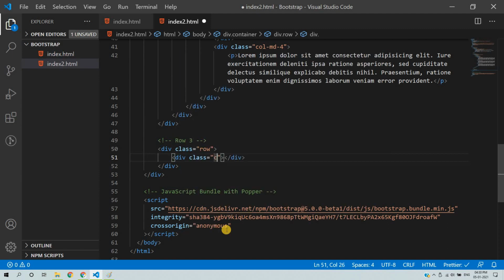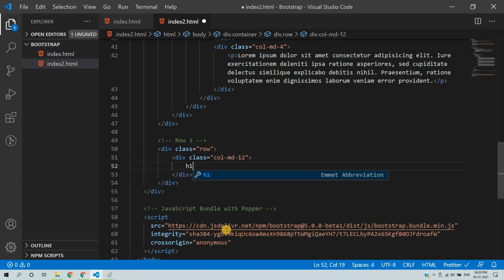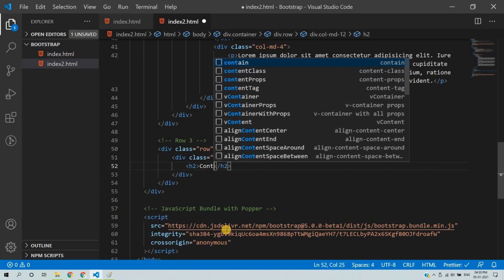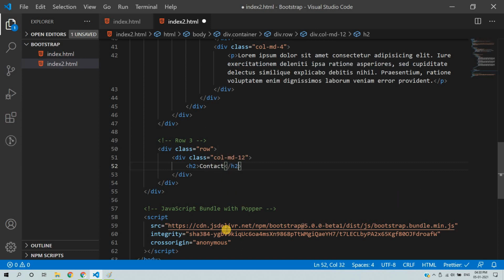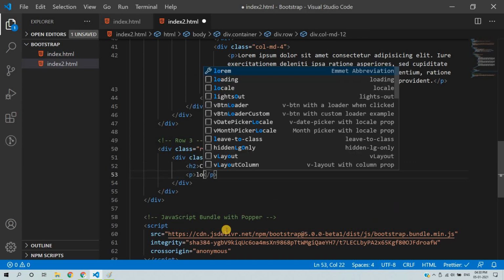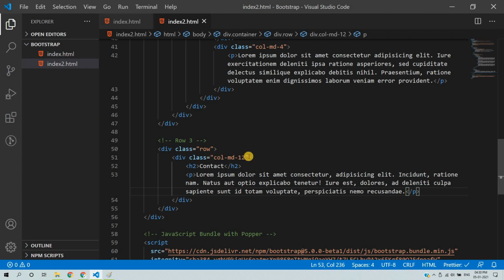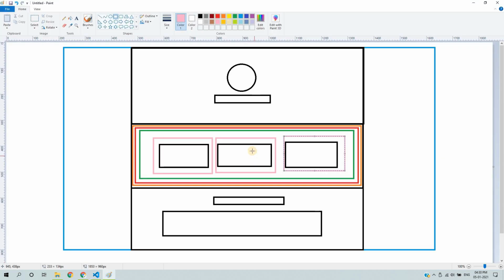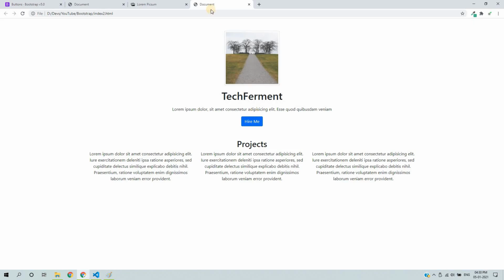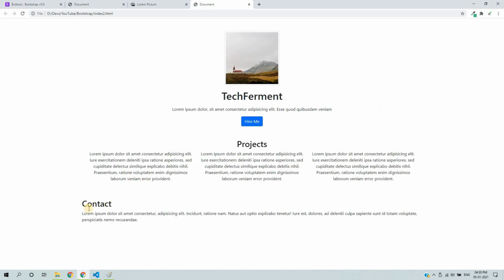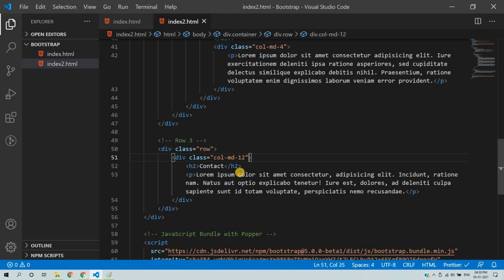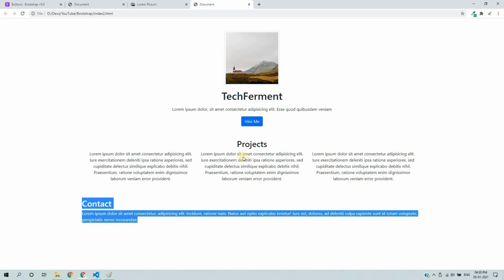We'll add a class col-md-12, and maybe here you can add contact, and then we can add a paragraph with Lorem ipsum. I will just save and then reload. Yeah, it's working. Now again, this content should be in the center. We use the text-center class, save and then reload.